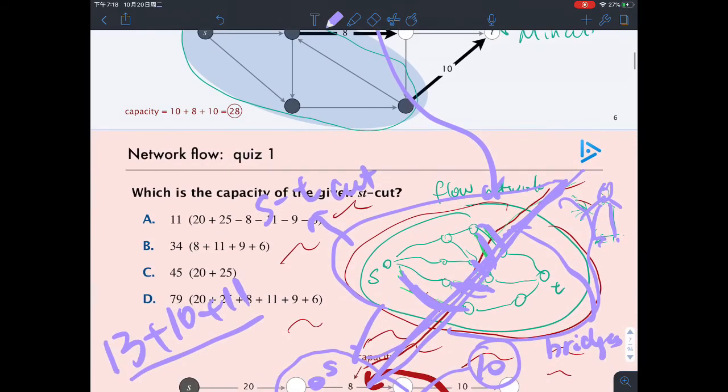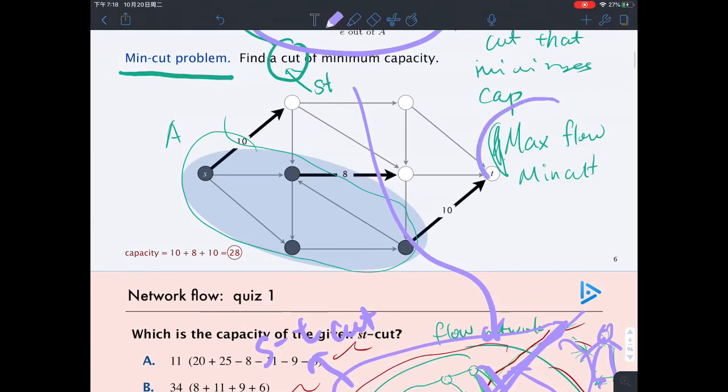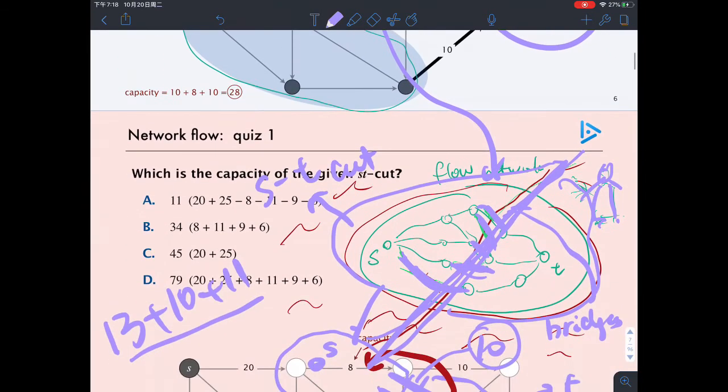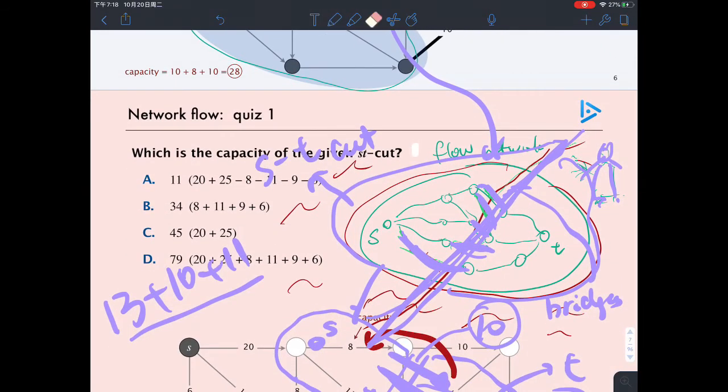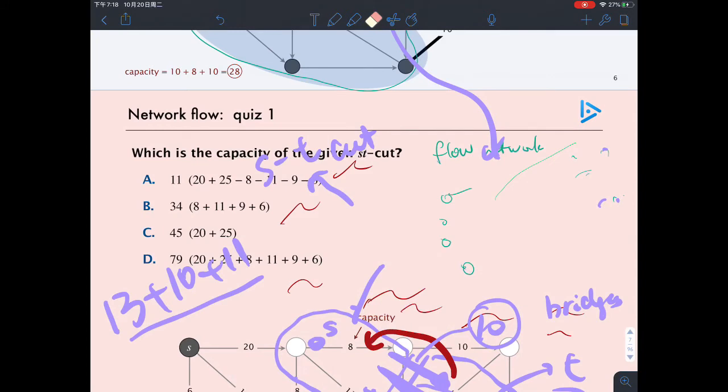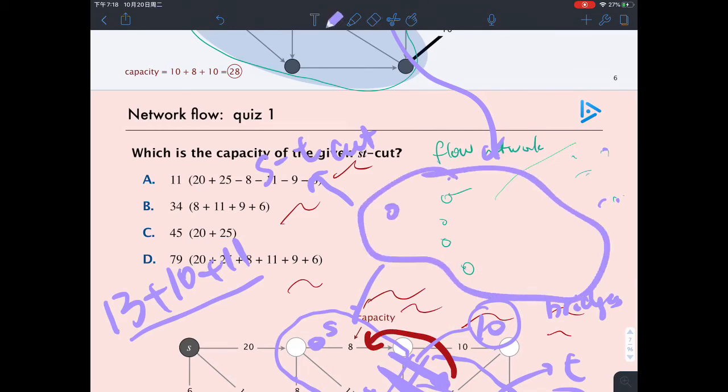After my monster creates an S-T cut, when I compute the capacity, it's literally corresponding to counting the number of bridges that are crossing from one island that's containing S to another island that's containing T. Not only am I counting that, I'm even counting the capacity of every single bridge, and I'm summing up all the capacity for every single bridge. Then that's actually a very hard limit on the amount of water I can transport from S to T, right? This is intuitively how max flow and min cut are related, right?